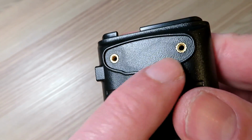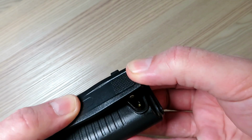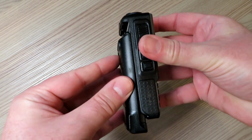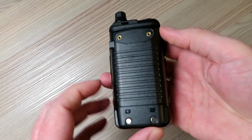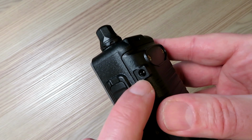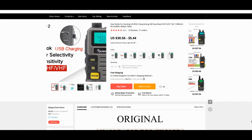This was slightly unusual, and there was a recess in the actual battery for the belt clip, which just sits in the recess there, and a couple of screws hold that in. Not everyone uses belt clips, I must say I do, so it's something I like to see that's nice and secure and well made.